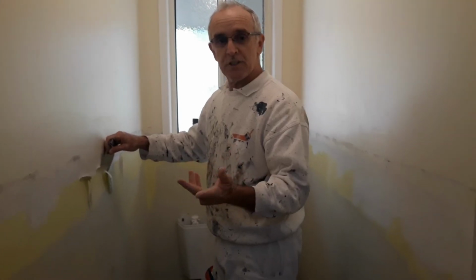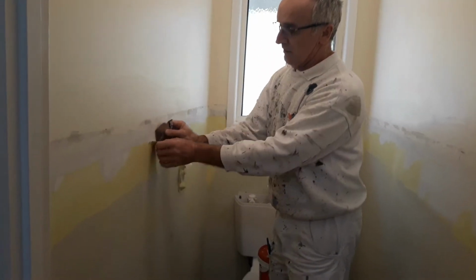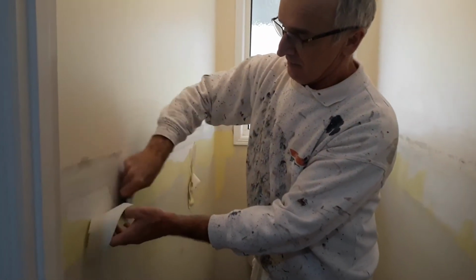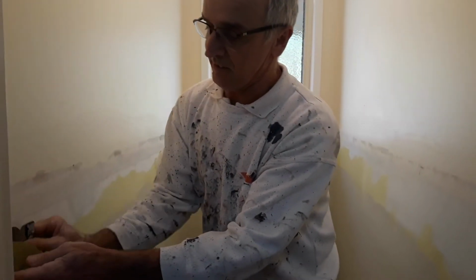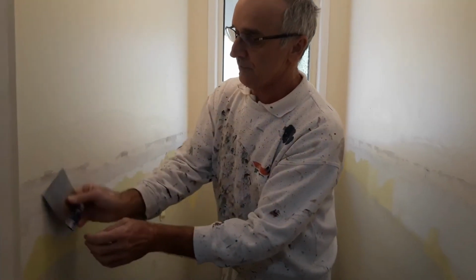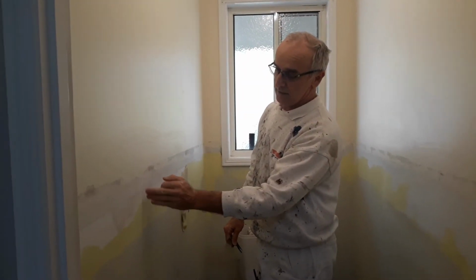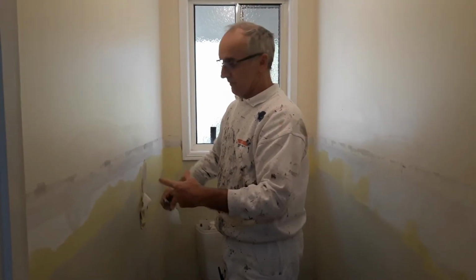The next step in the process is to take off anything that's loose. So these loose edges of paint, we just need to go over those. The water's got under the edge, so we just need to take that off. Once we've done that, bring it upwards. Once we've done that, it leaves us with a nice solid surface. And you can see where this is wet and that's dry, so once that's all the same colour, then we can fill it.